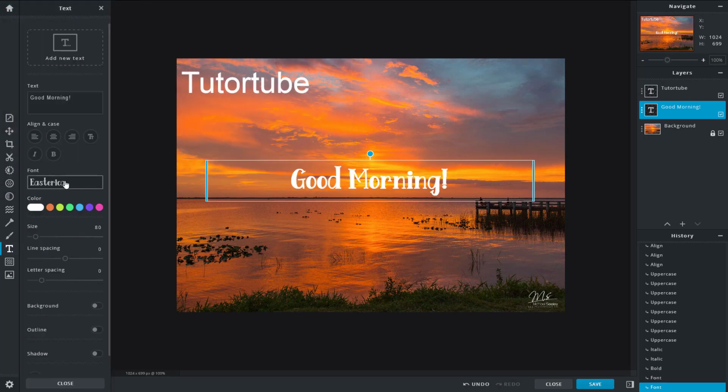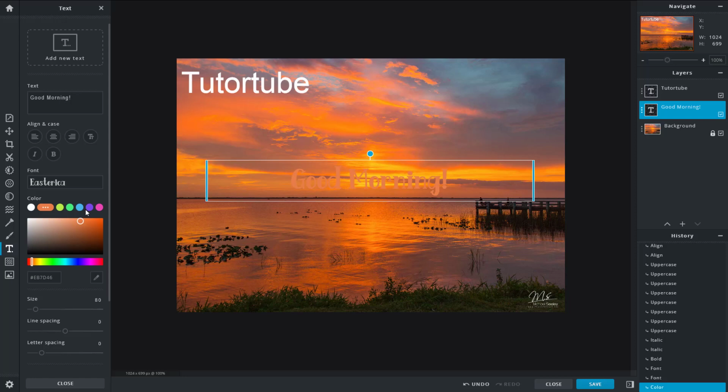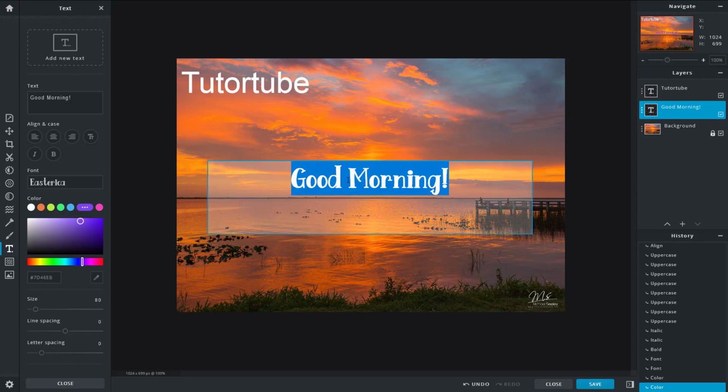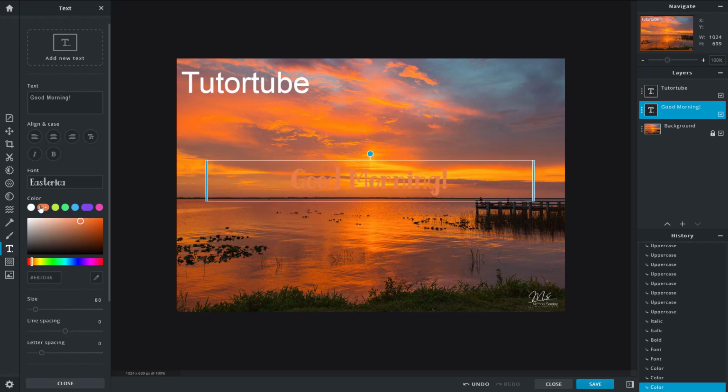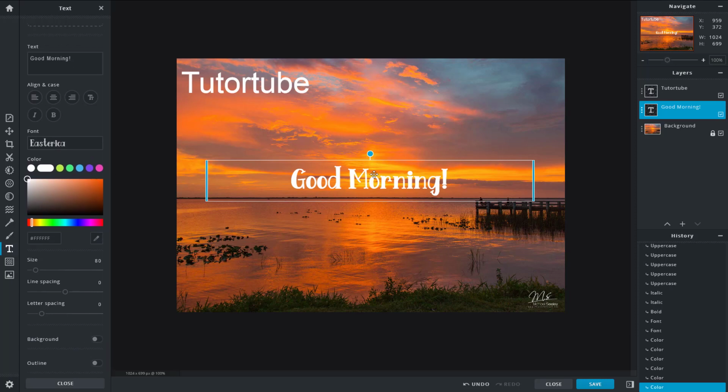Now I'm just going to choose the font which is actually here, just like this. Now there are different options. You can choose different colors, as you can see right over here. This is the good morning font right here. You can choose different colors and apply them right over here. I'm just going to stick with white because that is easier to read on this background. You can also choose a color picker and choose the color for that font as well, just as you would on drawing or any other tools of your choice.